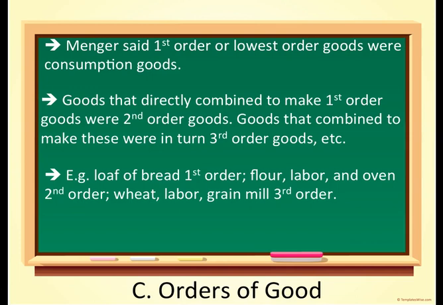So again, seeing a grain mill, you might say, well, gee, I'm hungry. What the heck is a grain mill going to have to do with my hunger? I can't eat that thing. I don't just push a button and a sandwich comes out. So what is it? Well, oh, wait a minute, I can use this in combination with other things in order to produce flour. I can use that in combination with other second order goods in order to make the loaf of bread. All right, so the things that are used to make the second order good are themselves third order goods.